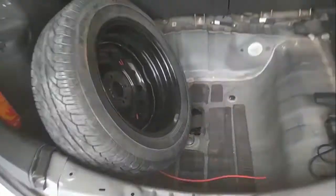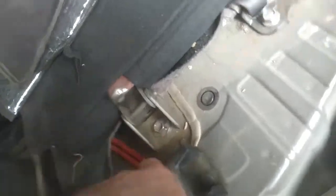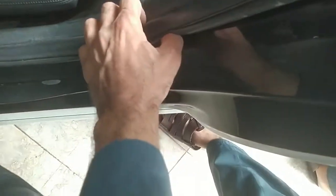Okay, that's more like it. And then into the back. Let me show you, these are very far away from everything. No screw, nothing. And very safe, no heat source, etc. And here I showed you already.